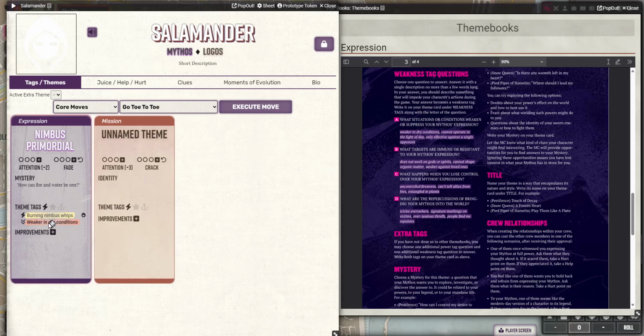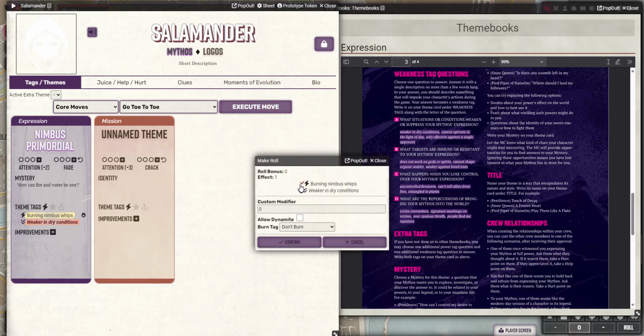So then when you want to roll, you just hit execute move and it pops up your confirmation that you've got these two things going on. If maybe the MC gives you a custom modifier, or rather than going through the paperwork of putting a power tag or a status out there, maybe someone steals a spotlight and creates some juice and creates a tag and it's all done verbally, you can just add two for the two tags that you're going to tap for this as well.